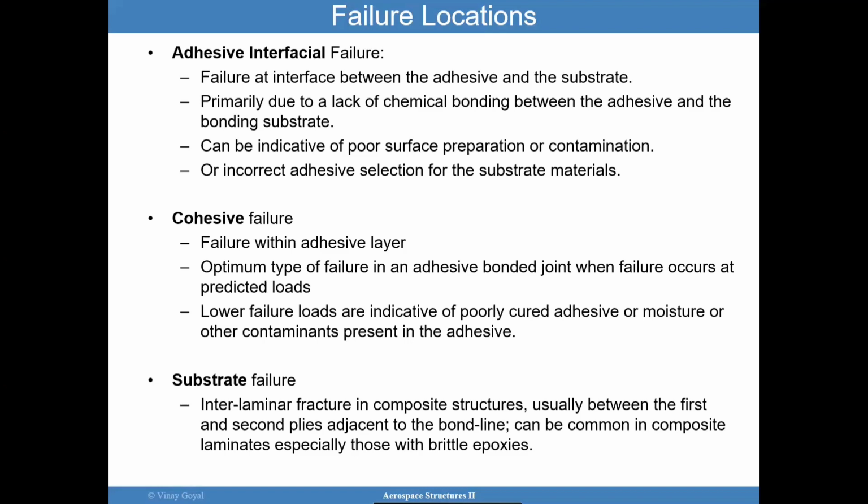If you have cohesive failure, if you're going to fail within the joint, that's not a bad failure to have. It's failure within the adhesive, but that's good. It's good if you failed it at the loads that you thought you were going to get. But if you have a joint that fails at loads that are significantly lower, that points to a cure problem, or moisture issue or contamination issue within the adhesive, or a poor mixing issue as well.